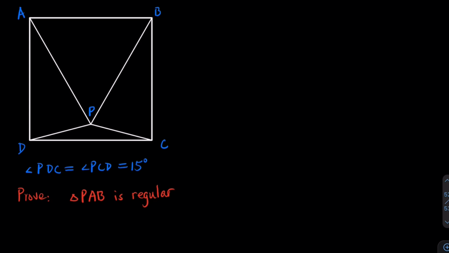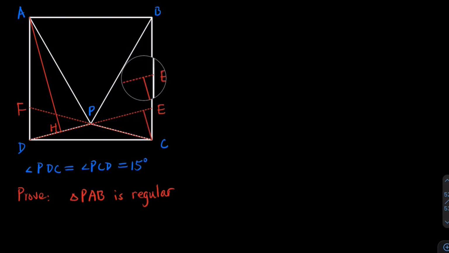And now yet another proof method. What we can do in this one is try to extend the line here, right? And we try to extend CP here. How shall we name the points? Let's say this is E, this is F, right? Okay. We try to draw a perpendicular line from A, just like earlier, right? This is the perpendicular line. Let's call this H. And we'll try to draw a perpendicular line here. Let's call it G, right? This is also perpendicular.